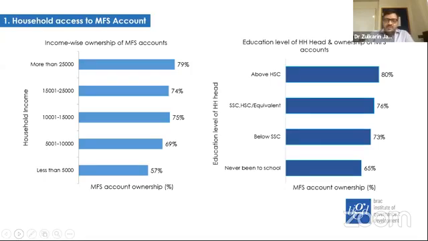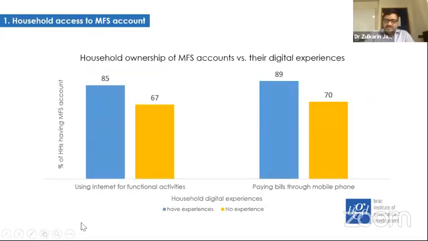And after education, we also wanted to know about digital literacy, people who are more familiar with using technology itself. We looked into two particular aspects: one was internet use, and the other was paying bills through mobile phone. This tells us about the people who are more into using digital media versus those who don't use these functions. When we look at internet users compared with ownership, we can see 67% of those who don't use the internet still have access to MFS accounts. Similarly, when we look at paying bills, we have seen that 70% of those who don't pay bills using mobile phone still use MFS accounts. So that is the experience of the people who actually use the internet or pay bills.